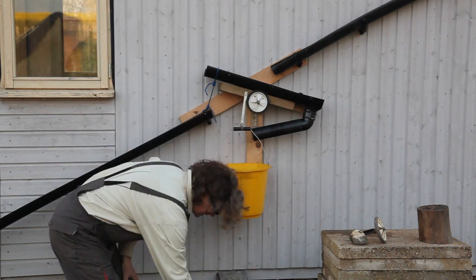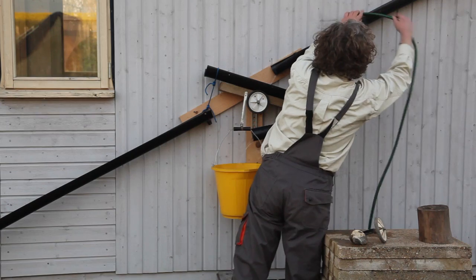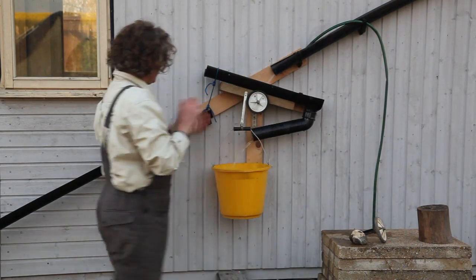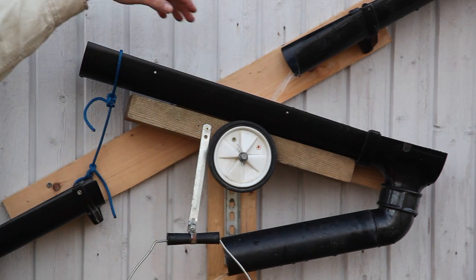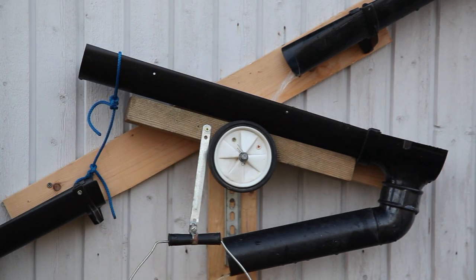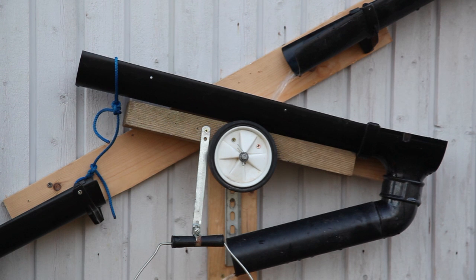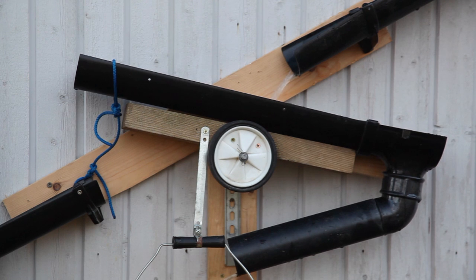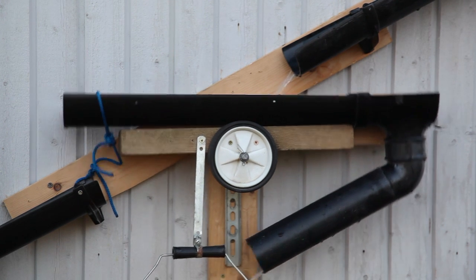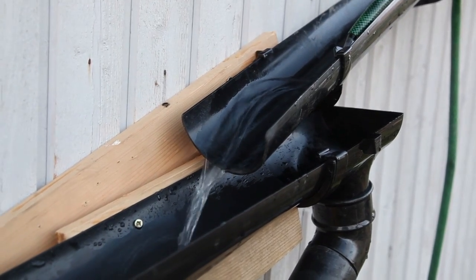Anyway, that's it — let's see it in action. There we go. We've got the water coming down the gutter and here it's been diverted into the bucket. The bucket is slowly filling with water from the first flush, so this will contain all the bird muck and droppings we hope. When it gets heavy enough, the water then flows down on into the pond.